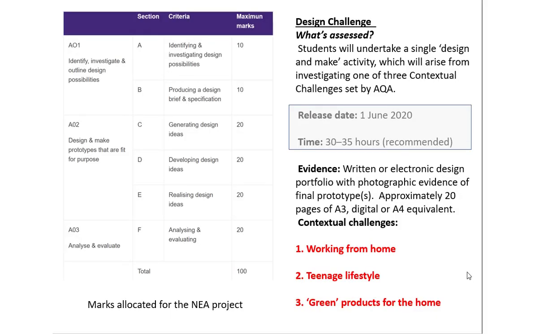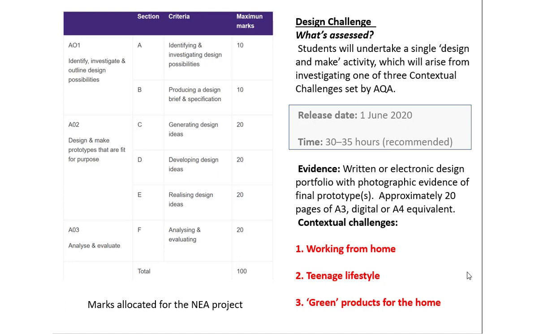Right, we're going to look at two activities on this task today, and this forms part of section A, identifying and investigating design possibilities. Only worth 10 marks, but if you get this right, this sets the rest of the project up. So it's really worth spending a good few hours getting this bit right, because the rest of it will flow as a result. If you don't do this right, the rest of it is really hard to do. So don't make the mistake of thinking you can kind of race through this.